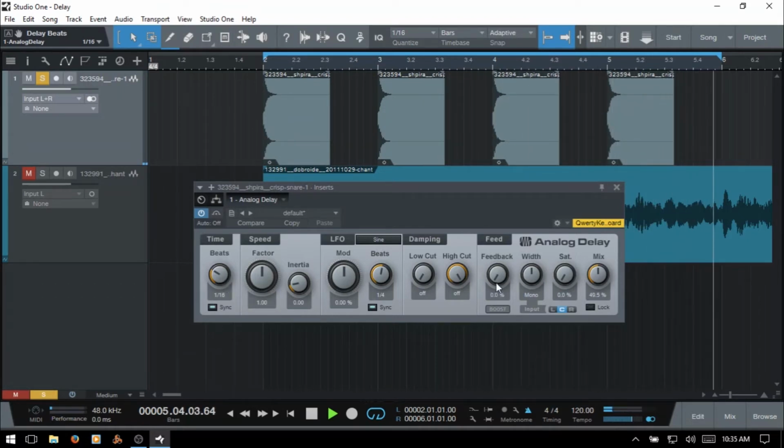Now, if we were to take up the feedback, we can hear quite clearly that the delay is falling on those 16th notes. And we can get a really cool effect if we just take this all the way up.